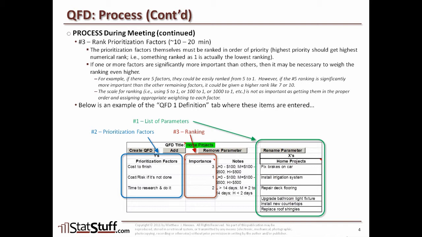So in this example, the one given the greatest level of importance, our top priority, is the cost to finish. The one that's the least important in this example has a 1 for importance, and that's the cost or risk if it's not done. Now if you notice a little bit to the right where it says notes, what's identified there are those thresholds that we talked about in the prior section, basically how we're defining low, medium, or high. This is not as critical. This is a little bit more free-form text. What is most critical are these 3 sections that I've got circled here. This is really what's essential for inputting this information into the Excel document when you want to calculate the QFD.